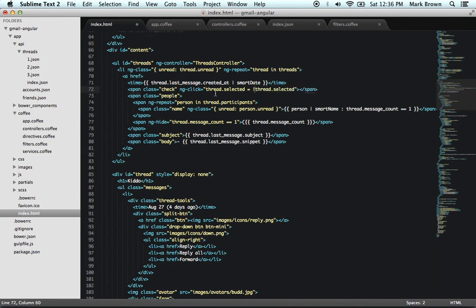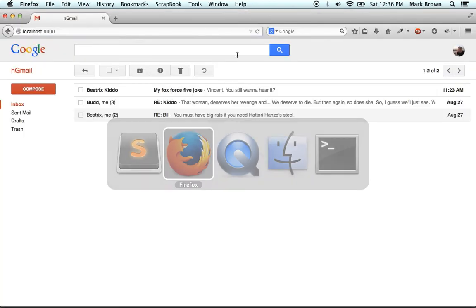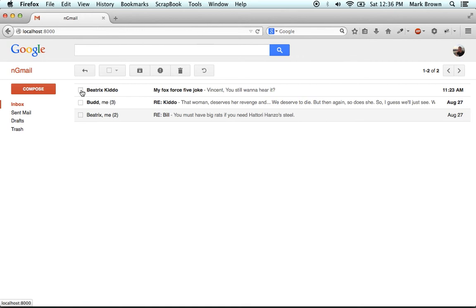And the inverse, so that will toggle that property on our thread. And we can apply a selected class based on that value. And that's as hard as it is.